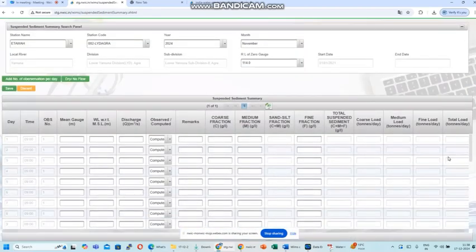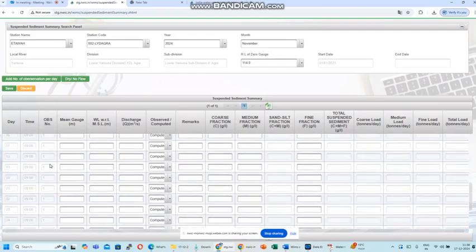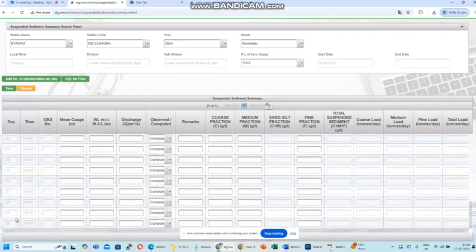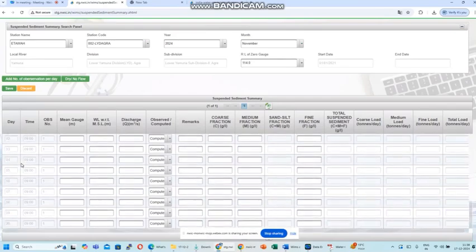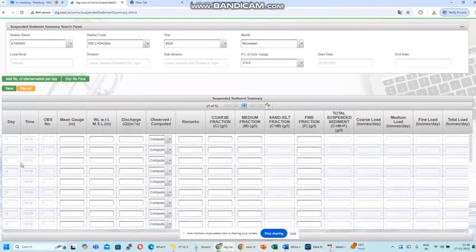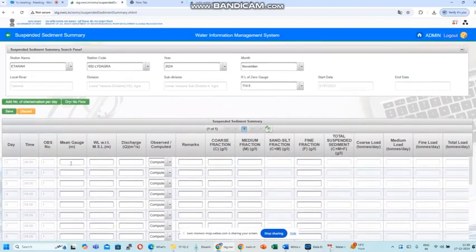As you can see, the table has been automatically generated, and whatever time and observation we entered has been recorded here. For 1st November 2024, the observation time we entered as 9 has been taken up. The number of observations is only 1. We are getting this for the entire month, up to 30 November 2024, one observation per day. So we can then enter the values like this.